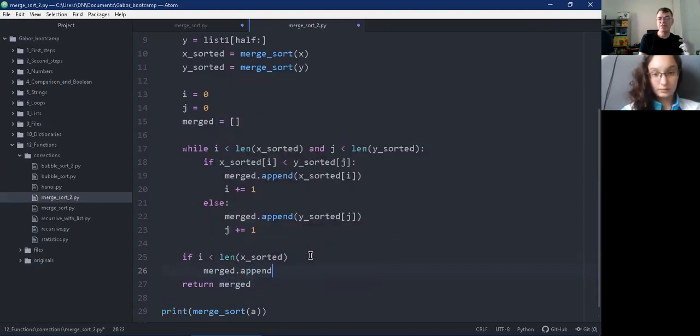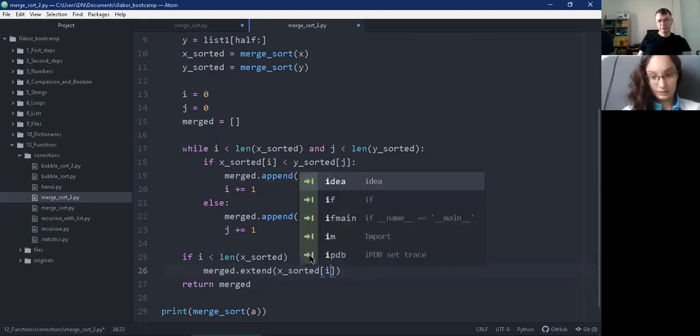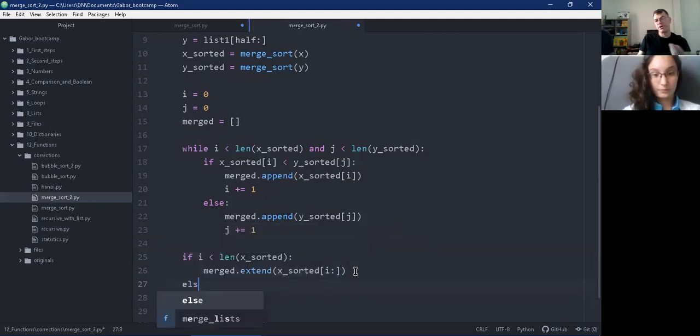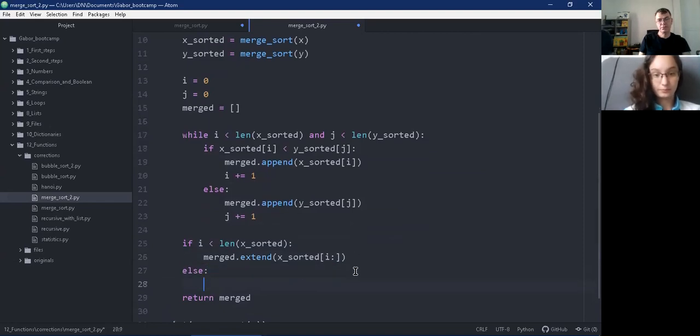No, here you need to extend. Oh yes. And then just say X sorted from I to the end. Okay, just a colon from the if statement, and then you also need an else statement here, right? For the other case.